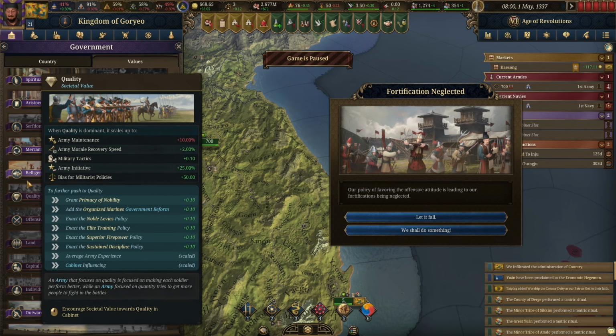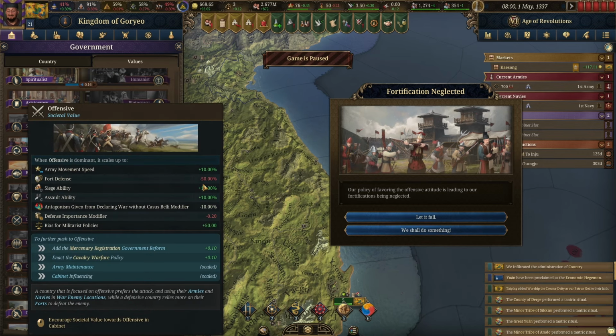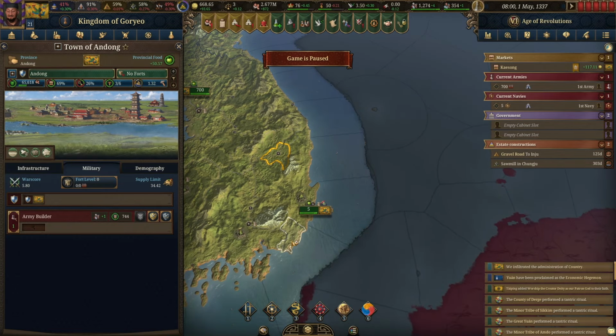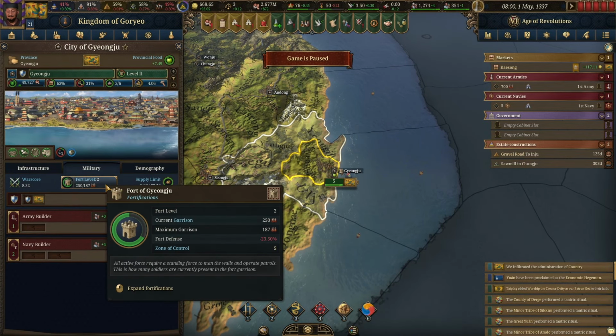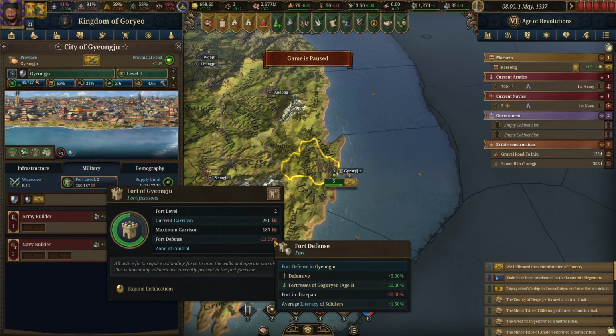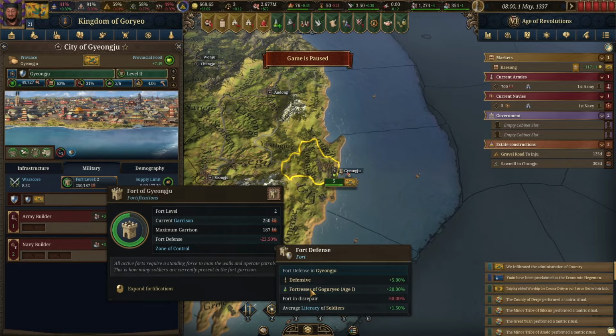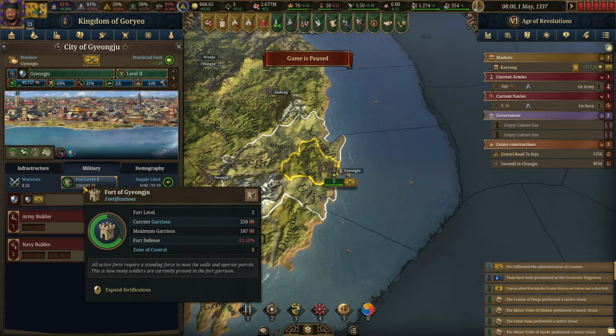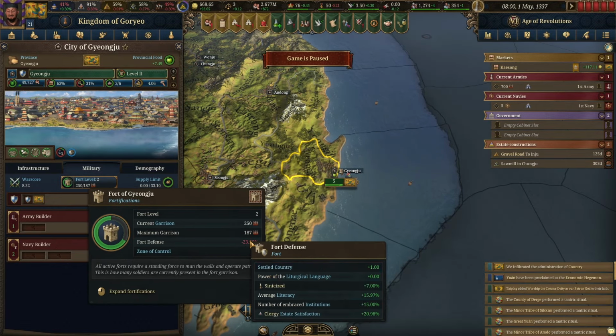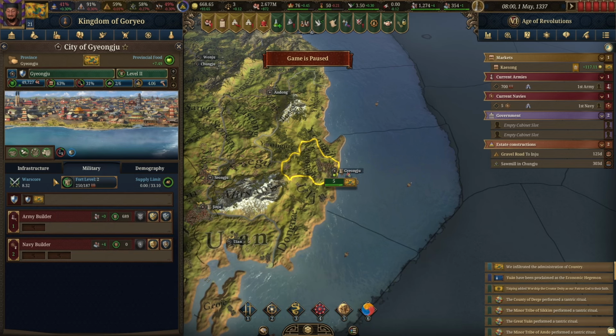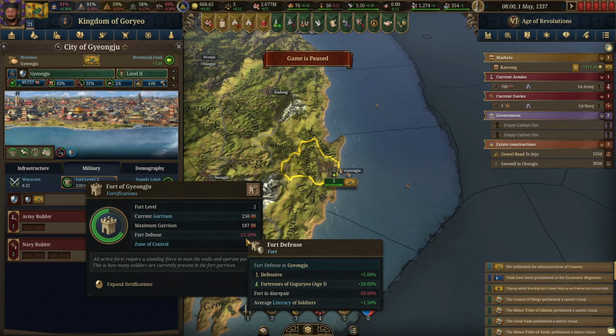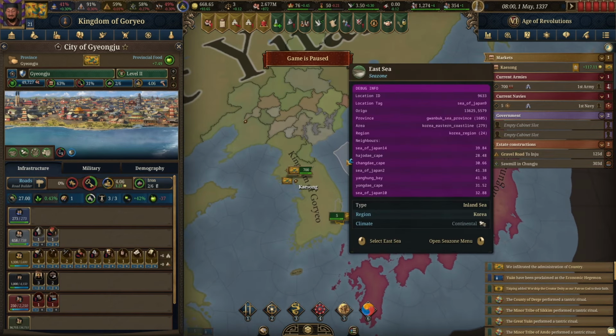And since offense already decreases your fort defense up to 50% if it's maxed, this can make it so your forts fall really, really easily by having minus nearly 100 fort defense. But if you're playing as a nation who's got some bonuses that increase fort defense, or if you have very high literacy soldiers, you can counteract this a little. But even so, definitely something to be aware of, because your forts could just fall as if they were made of paper if you let your fort defense fall too low.